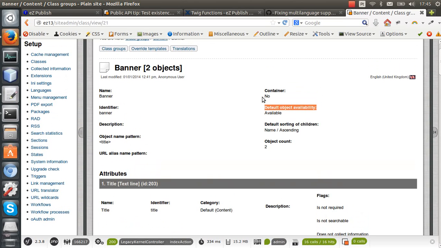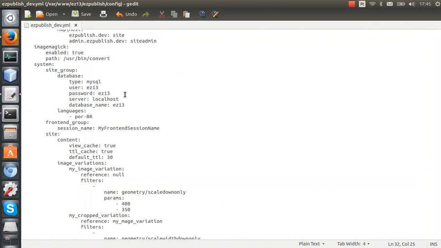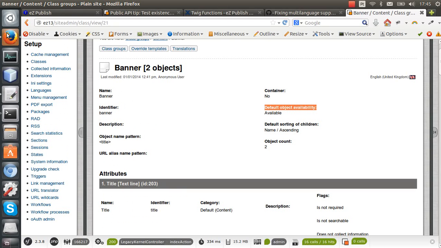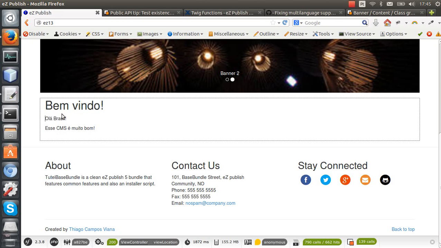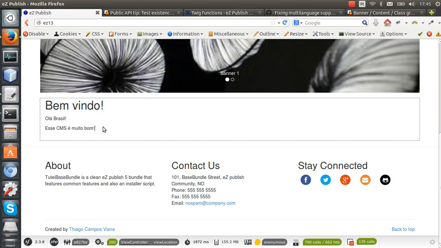So that means that if the object does not exist in the current language, it will be displayed in the existing language, no matter the settings we put here. But that's not the case for other contents like folders and etc. So this is why the blocks in English are not displayed here now.